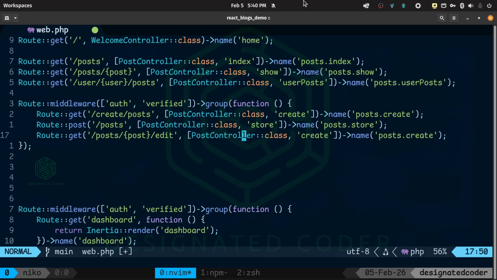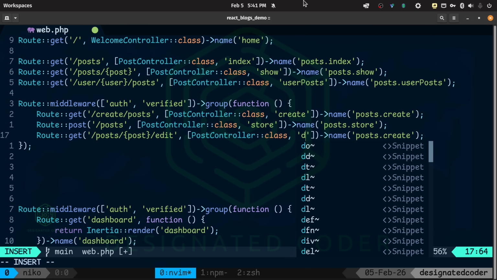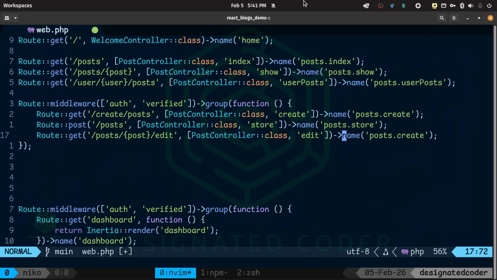Again, I've said before, I didn't really want to do a dialogue for these, which is why they are on separate pages. It would have been too big and there would have been no point to being a dialogue because it was going to be the same size as the whole page anyway. We're going to go ahead and use the edit function for that. And again, this is just to display the form, edit.